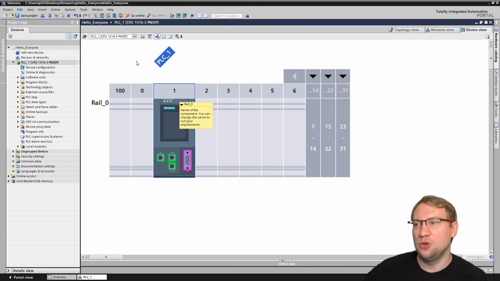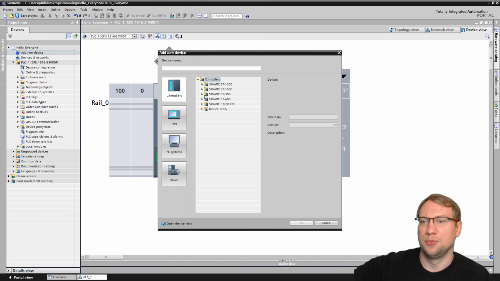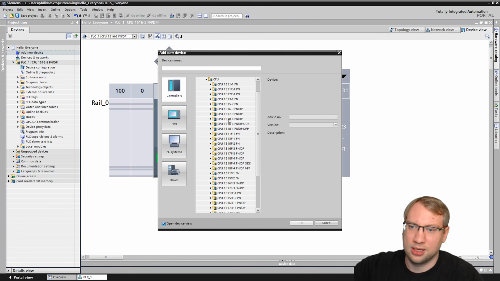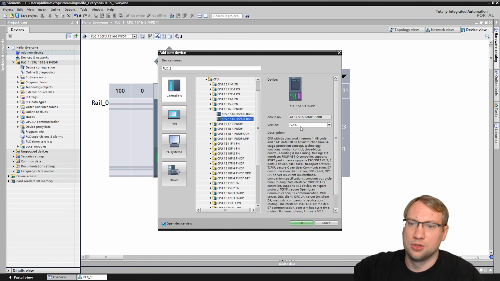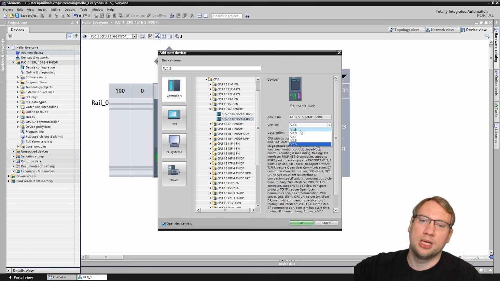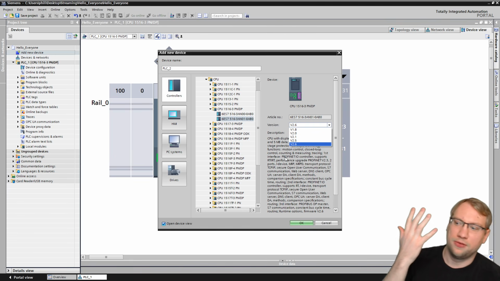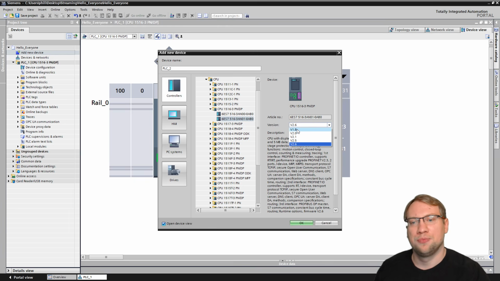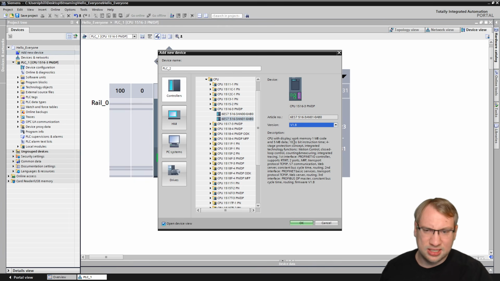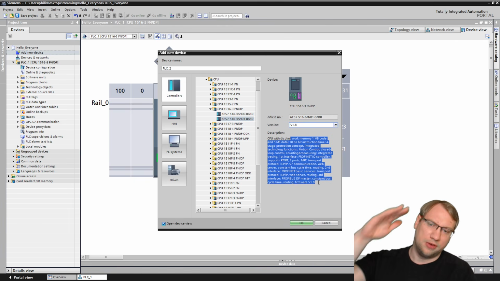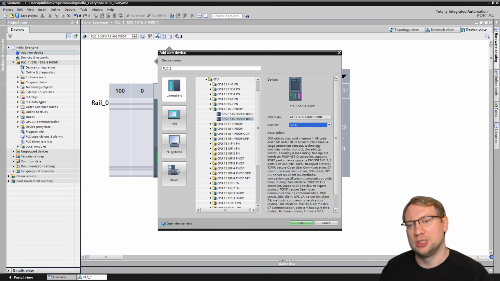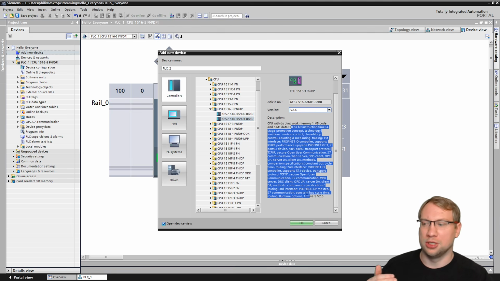So how do we decide on the firmware version? If you add a new device, let's say the one I have, this one here, you see it has 1, 2, 3, 4, 5 firmware versions, right? 5 versions. And you see 1.8. Do you see the text? It's very short, so there are not as many features. If I go to 2.6, there are a lot more features.